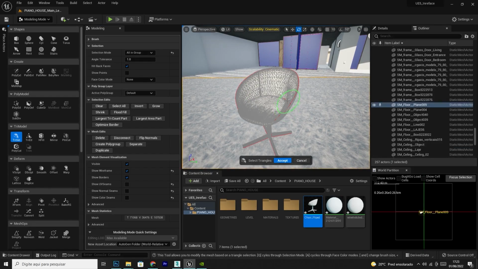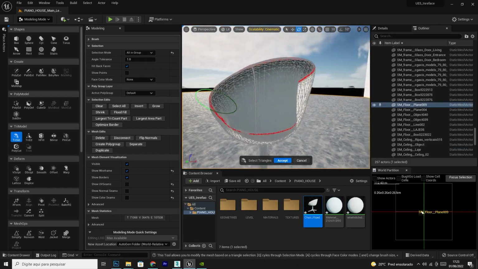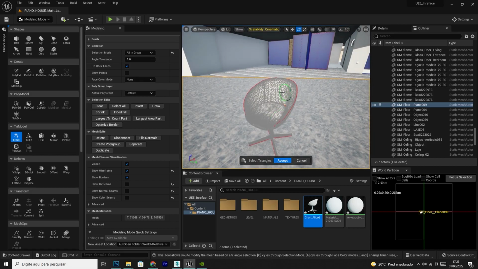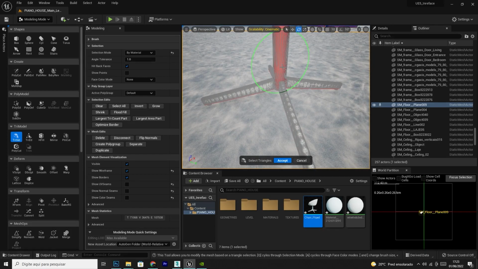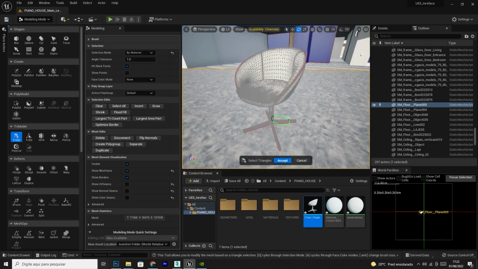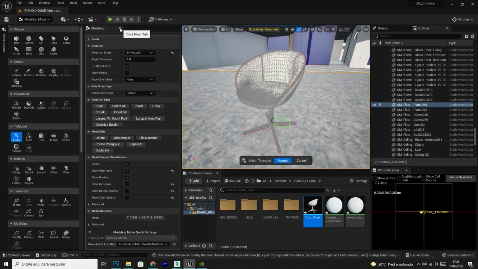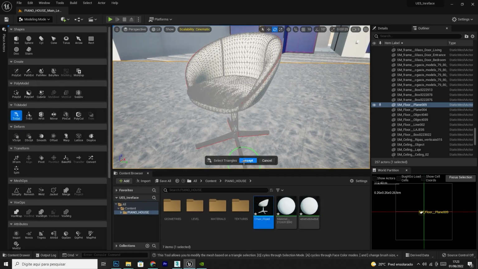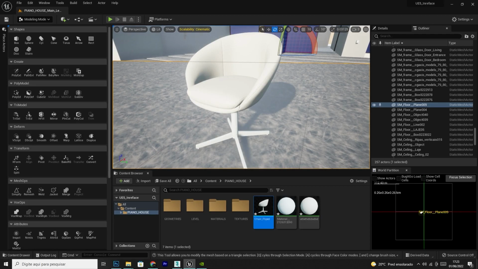You click here. Look, the normal now is flipped. So click here, flip normal. Okay? Click on the element, flip normals. All right? I'm going to close it here. Don't forget to accept.